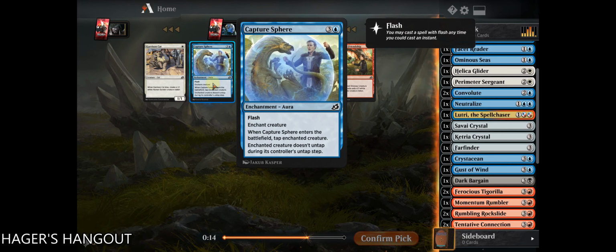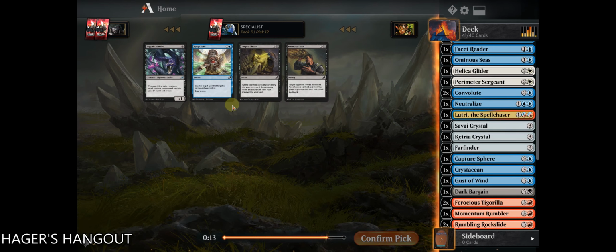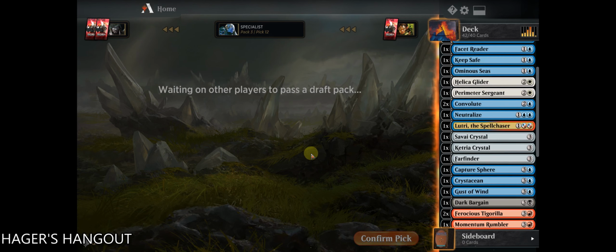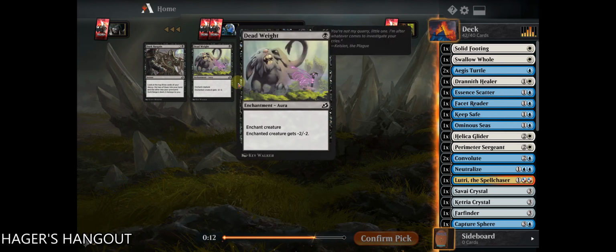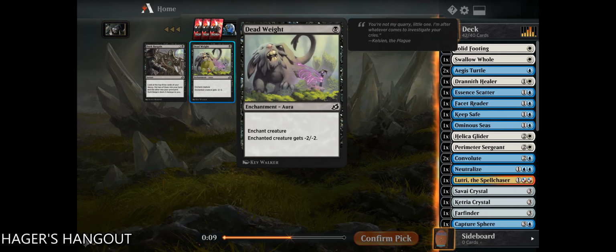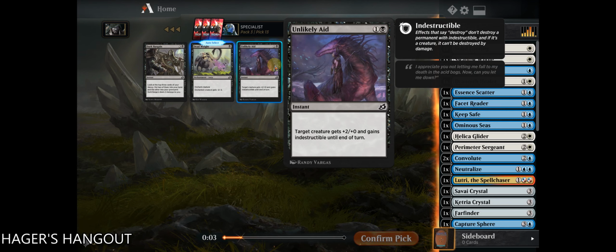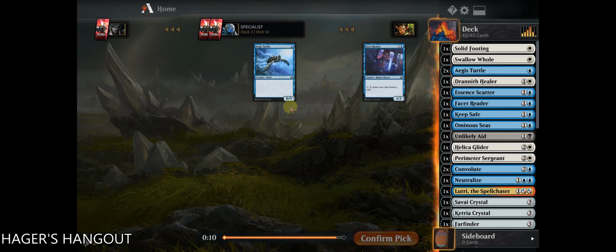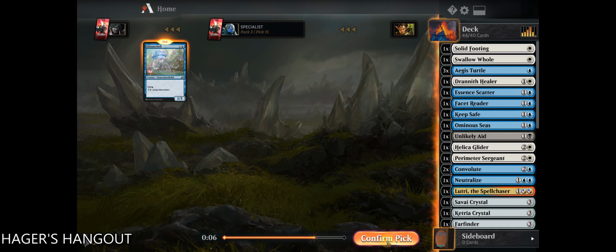Whenever this enters the battlefield, tap enchanted creature. Enchanted creature doesn't untap during its untap phase, so that's basically something that will shut someone down. Alrighty. Counter, because I have no other choice anyway. Okay, there's nothing here. So, what do I not want my opponent to have? I do not want my opponent to have indestructibility. Yep, that's fine. I'll take it.